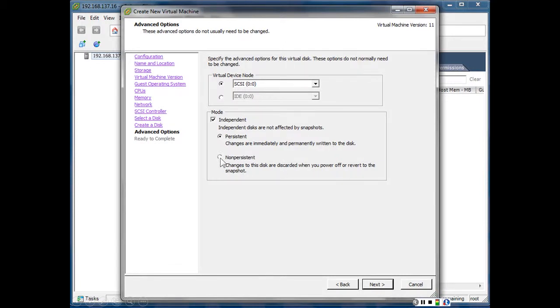But there's another one here that's a little confusing called non-persistent. With non-persistent, any changes written to the hard disk will be discarded when the virtual machine is powered off. This would not be used with the server operating system. That's what we are installing. It might be used if you're creating a virtual workstation operating system, but we're not. This is a server operating system, so we want changes to be persistent, and we also do want to use snapshots. So we just leave it at the default mode, followed by Next.